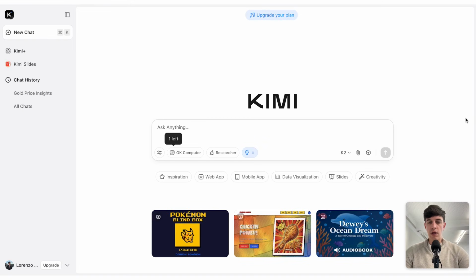So if any of this sounds interesting, if I was able to convince you that it's worth your time to check out this tool, then let's start together a practical tutorial on how to use it. Okay, so I am inside Kimi, and the only thing that I did to use the free version was signing up to Kimi using my Gmail. That is the only setup that you need to get to the same place where I am right now.